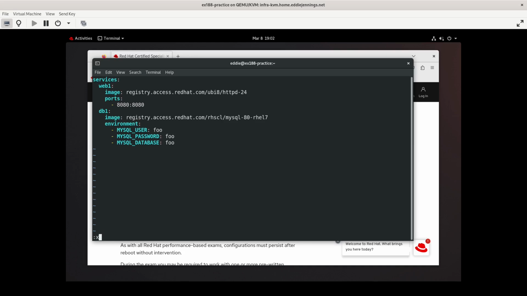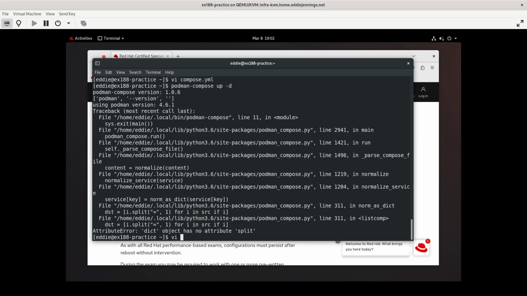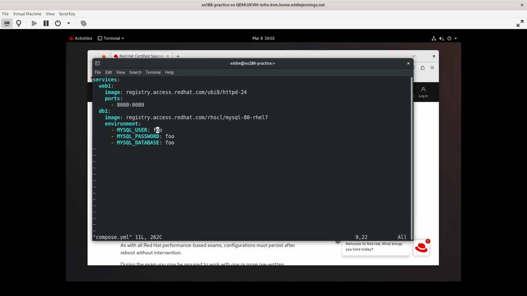All right, so let's try this. Podman compose up -d. Yeah. Now this, I know that it's complaining about how it did environment. Maybe I had misspelled environment. I'm sure some of you watching are probably masters at writing compose files, and you're yelling at your monitor from some obvious mistake that I'm missing.